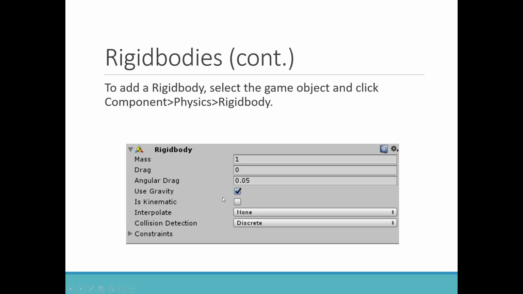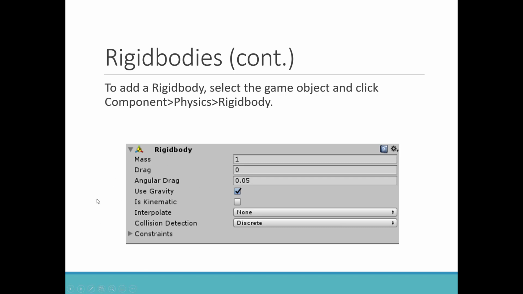We're going to take a look at the features for rigid bodies. This is maybe an older screenshot, but it includes most of the features that a rigid body has, even with newer versions of Unity. So you can add a component physics rigid body. It will have a lot of features there, like the mass, the drag, the angular drag, whether it uses gravity or not, and whether it is kinematic or not. So again, is kinematic, we'll talk about that in just a moment. But that's if you do not want to have the bouncing type aspect of collisions. You don't want to respond to the push of forces and things like that.